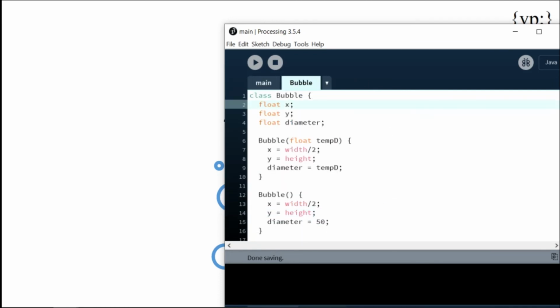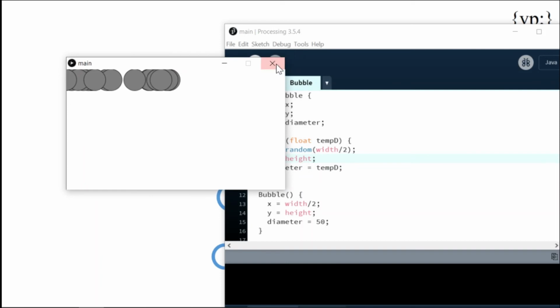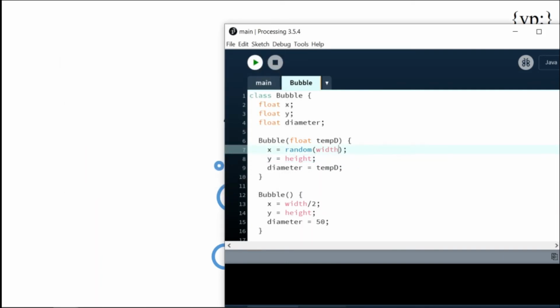So let's say x is a random value between 0 and width minus 2. And let's keep that height. So it will randomly spawn across the place. So here it is. There are our bubbles. This is not a good thing. Let's try putting width.